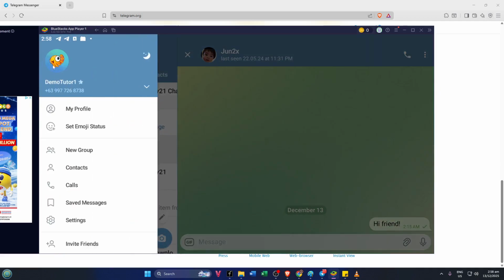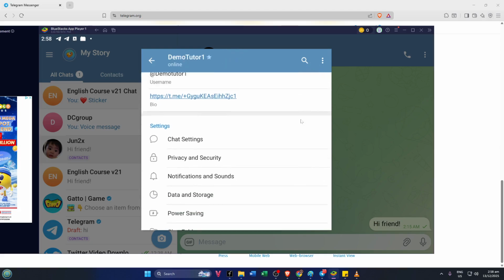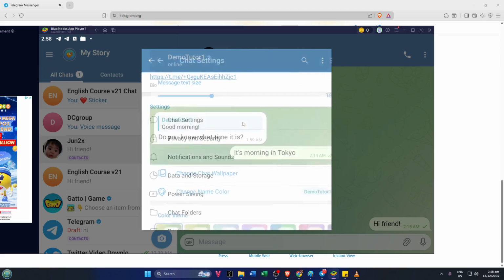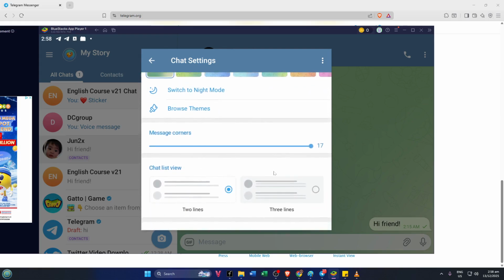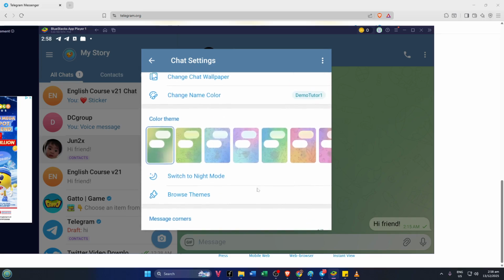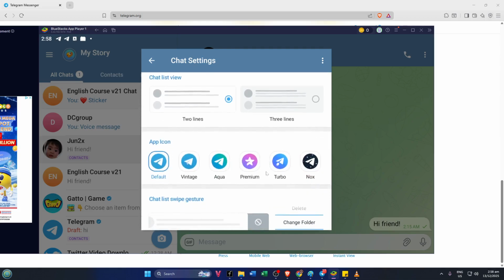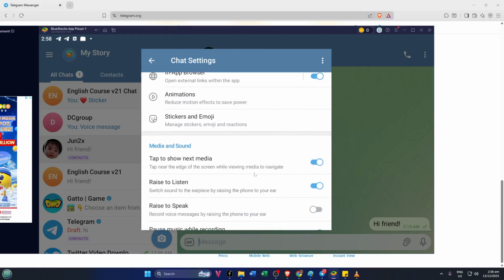Once your app is fresh, it's time to check the settings inside Telegram. This is where the magic happens. On Android, open the app and go to Settings, then tap into Chat Settings and scroll to Stickers and Emoji. For iOS users, you'll find what you need under Settings, then Stickers and Emoji, though on some versions you might see this under Appearance instead. Don't worry if you have to look around. Telegram sometimes reorganizes menus after big updates. The important thing is we get to that section where emoji and sticker options live.